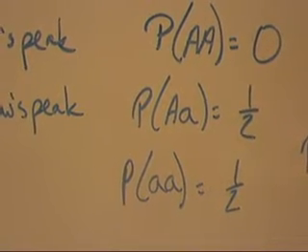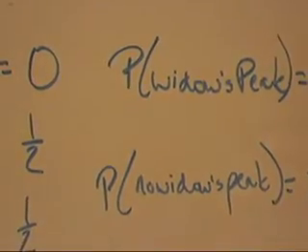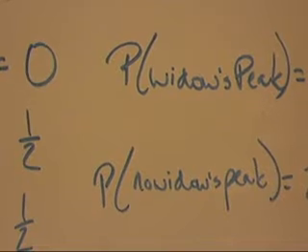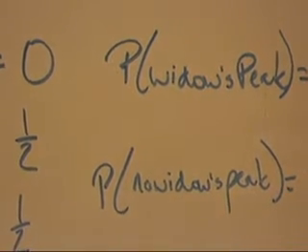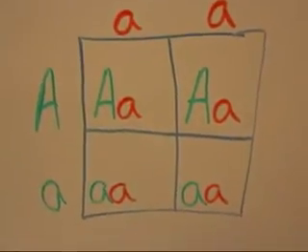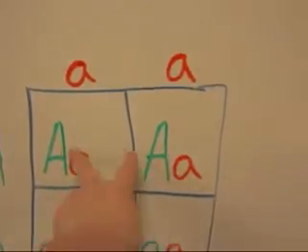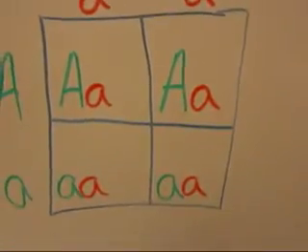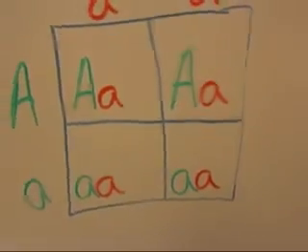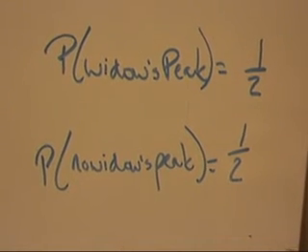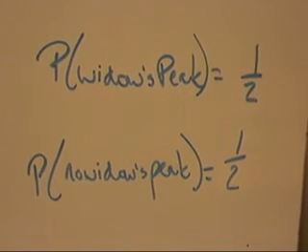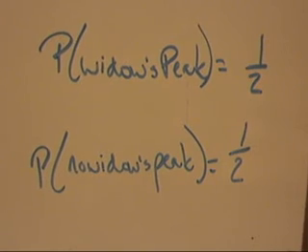How many different phenotypes are possible? Always just two. The dominant trait and the recessive trait. Remember, to get the dominant trait of widow's peak, I just have to have a capital A, whether it's double capital or capital lowercase. Come back to my resulting Punnett square. Half of my Punnett square has capital A's. The other half has all lowercase. For this phenotype, it's split 50-50. 50% of these kids would have widow's peak. 50% of these kids would not have a widow's peak.